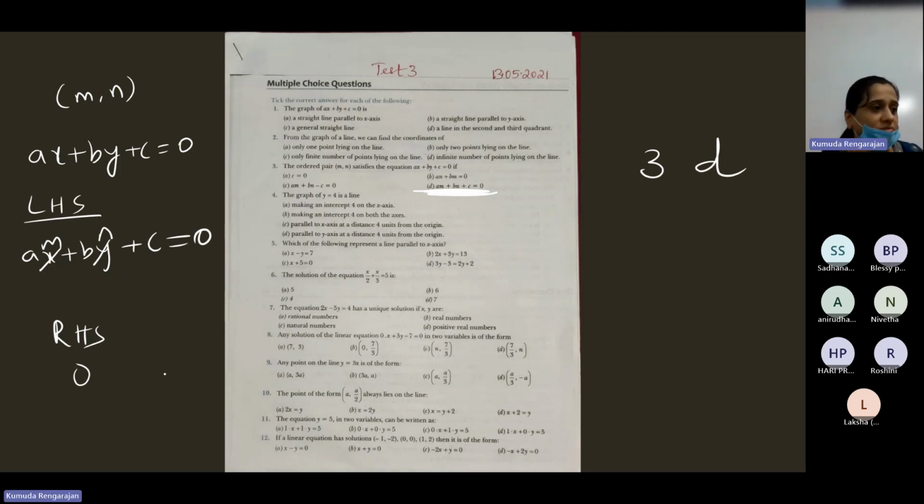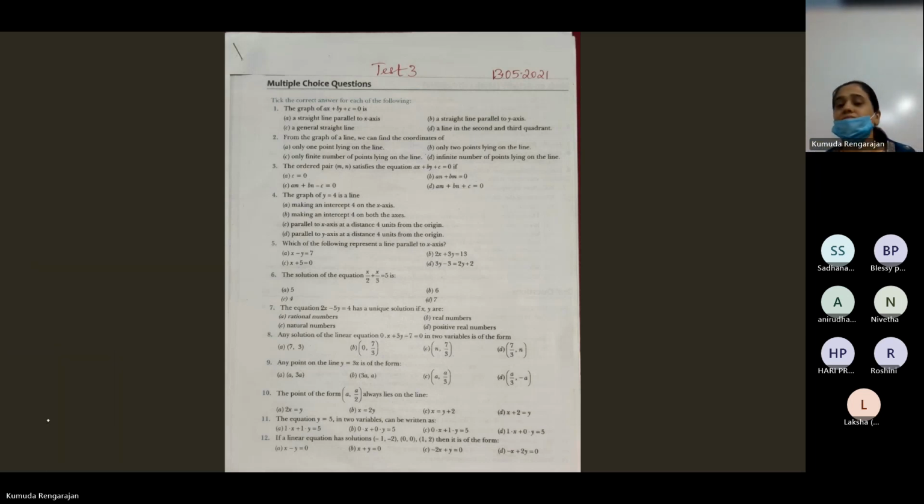If you're wrong, please make a note of the correct answer, children. Don't erase your incorrect answer. Maybe you can use a pencil or whatever to differentiate. Let your answer be there and also show the correct answer so that when you revise, you know that you had made a mistake. Is that fine?